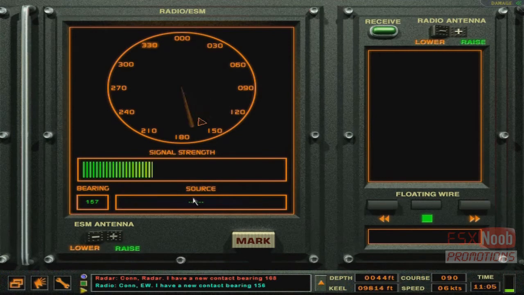The ESM sensor is used for passive detection of radar emissions. The ESM is capable of not only providing the bearing to the emitting platform, but can also allow you to classify the contact by comparing it to those in its database. When you create the contact, the target bearing and classification will be shown in the nav map.